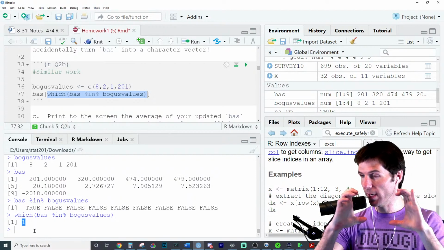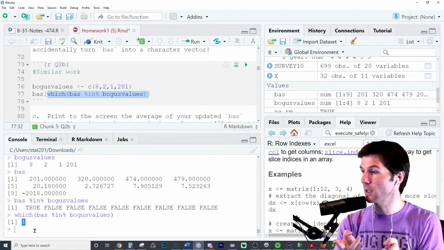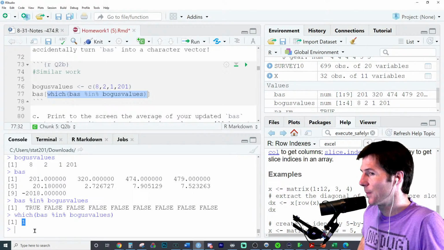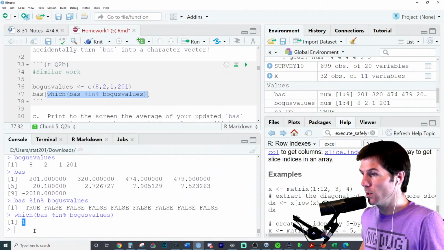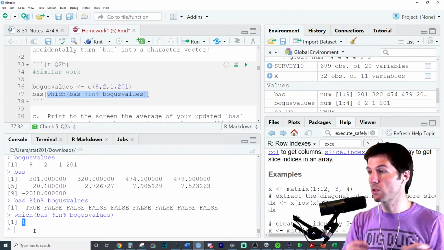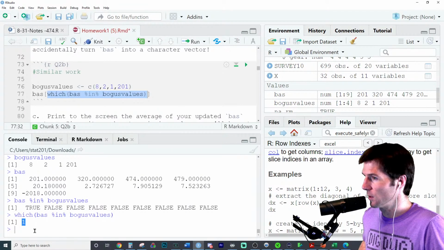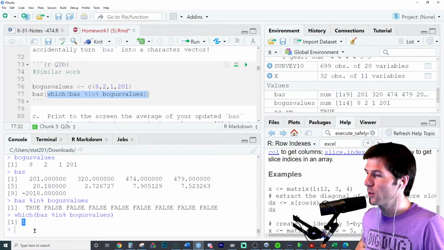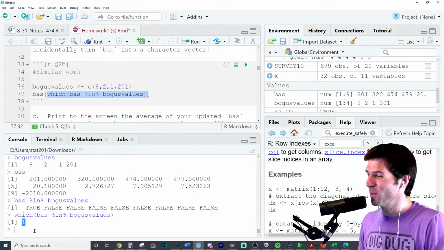So the square brackets return positions. The parentheses are used primarily for functions. So we're returning position 1 in BAS vector. And then curly brackets are for creating functions. When we create functions, you use the curly brackets, and those open up executing functions. I could show more on that.